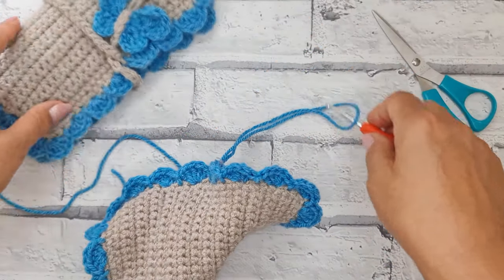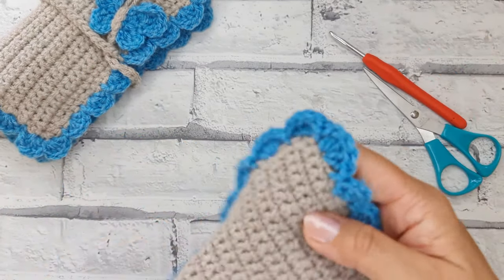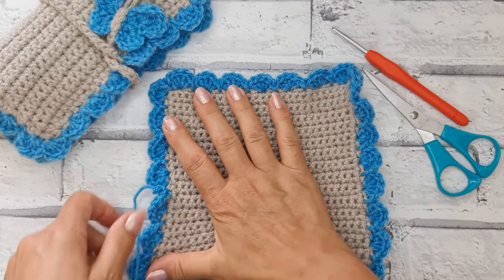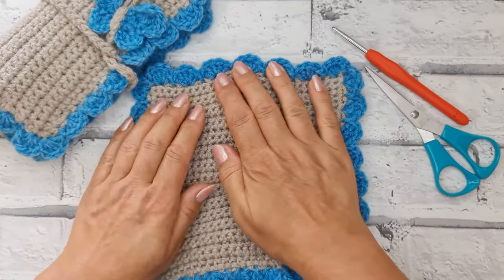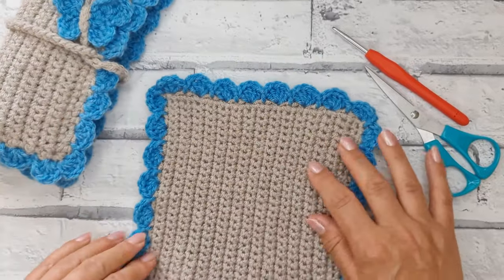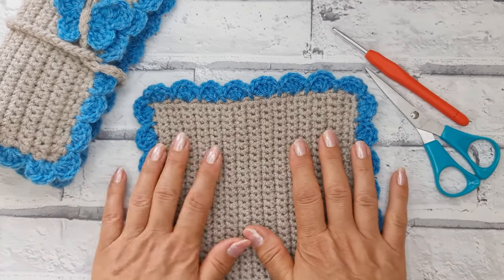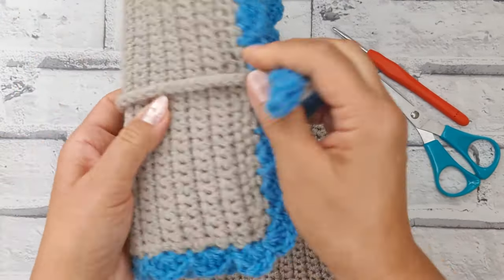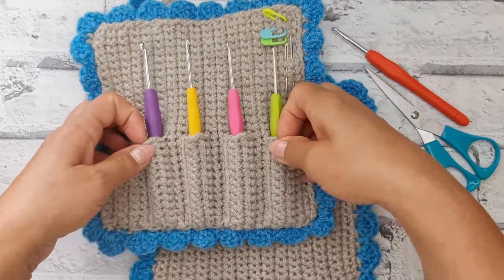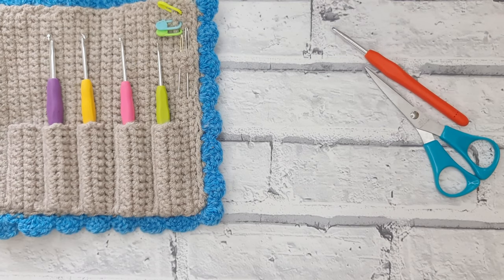So for this, just get your scissors, chop it off, and you've got the first part of your crochet hook holder. So this is the back of it. This is this part here. Okay, so we're going to put this aside for now, because we're going to continue with the inner part of the crochet hook holder, which is this bit where you're going to have all the pockets to put your hooks in. So for that bit, we're going to do the same again.